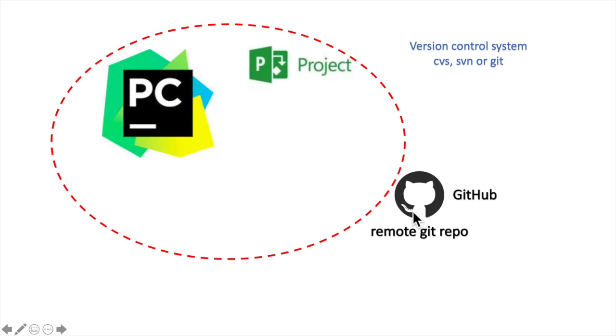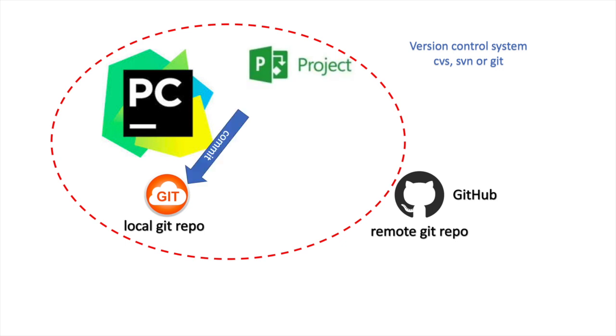Let's go over some terminology used in Git repositories first. GitHub is called a remote Git repository, in short, remote Git repo. Also, PyCharm will initialize a local Git repository in order to keep track of the changes of the code in the project, sometimes called a snapshot. When you modify the code, the code needs to be added into the local Git repository first. When the code is changed, it will need to be logged with a commit message, and the commit action is performed to maintain the consistency and the reason why the changes were made to the local Git repository.